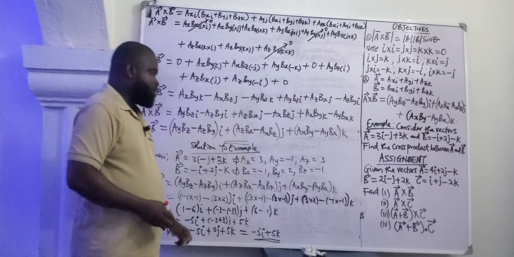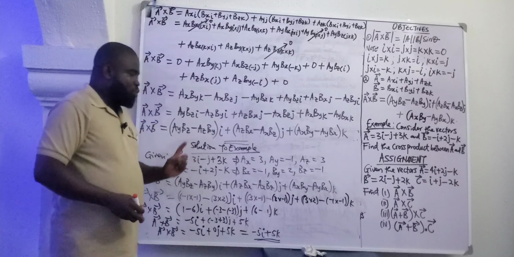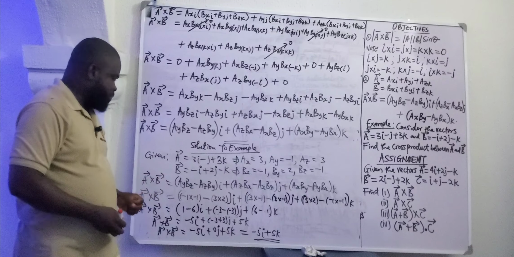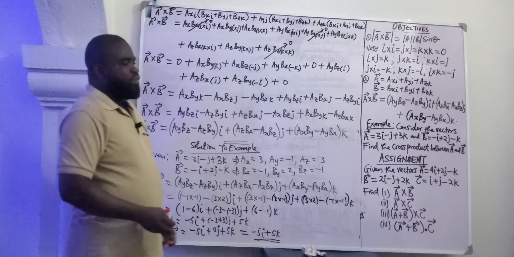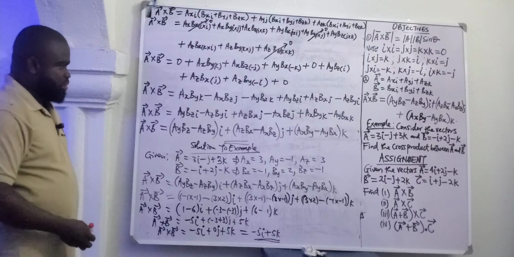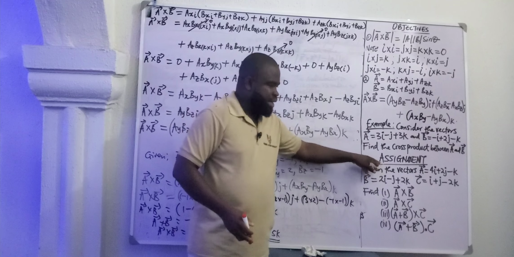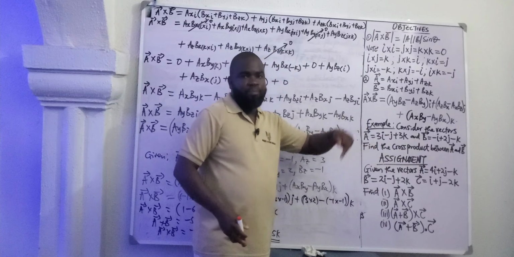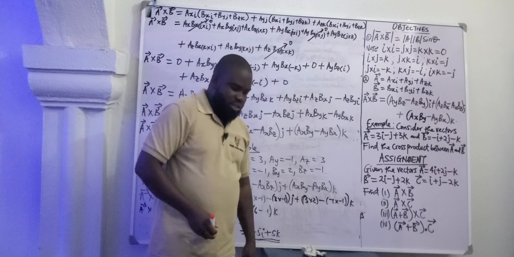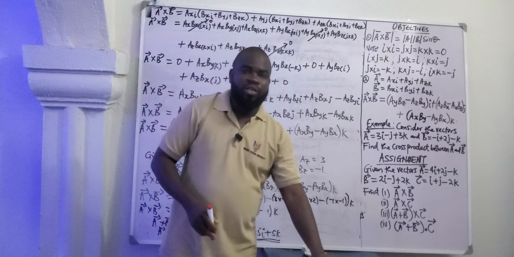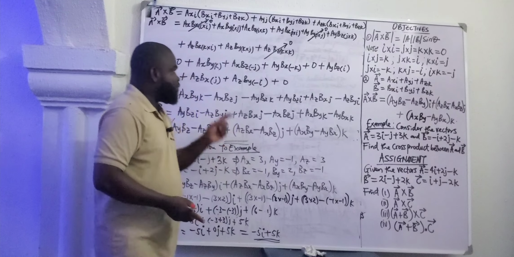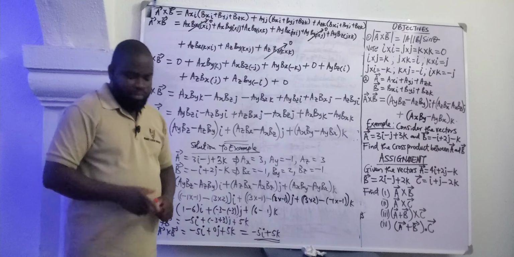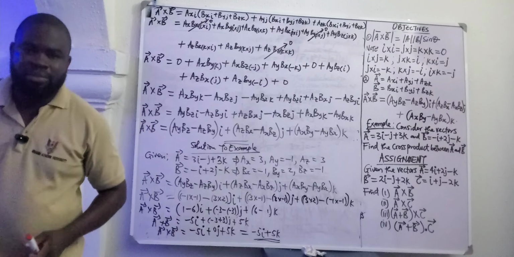So you still have a vector. That confirms that if you do the cross product of two vectors, the vector product of two vectors, you will get a vector quantity as the resultant. Please kindly attempt this assignment, solve it, and post your answer in the comment section. In the next class, I will give an alternative method for doing cross product or vector product. Please watch out for that class.